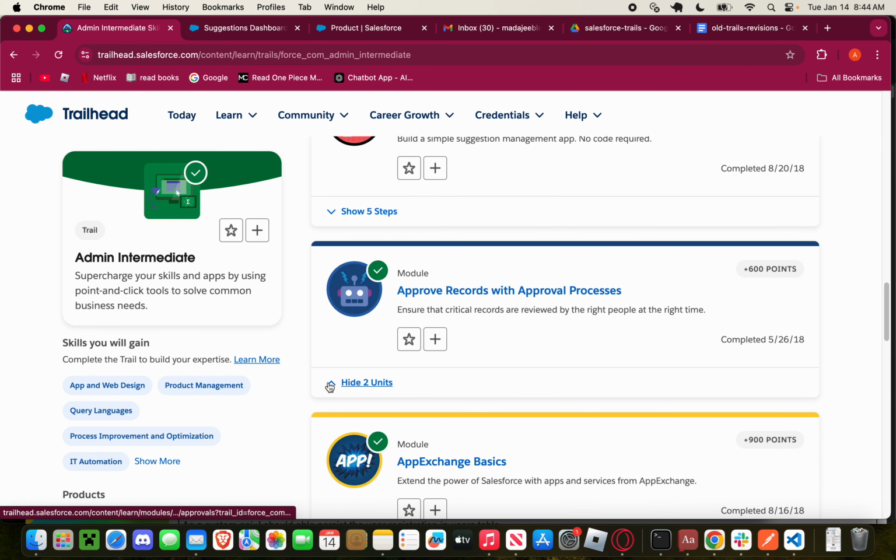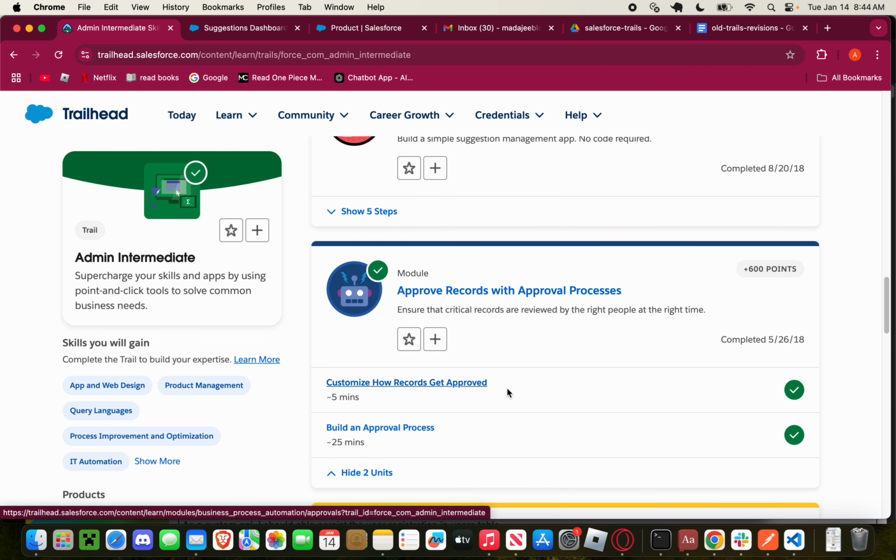Now, if we have scenarios where we want to approve the account, we want to create an approval process for an account which is in the prospect status, and we want to approve it to convert it to the customer based on conditions like the number of employees.